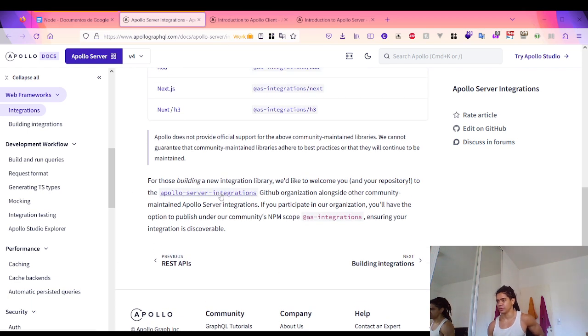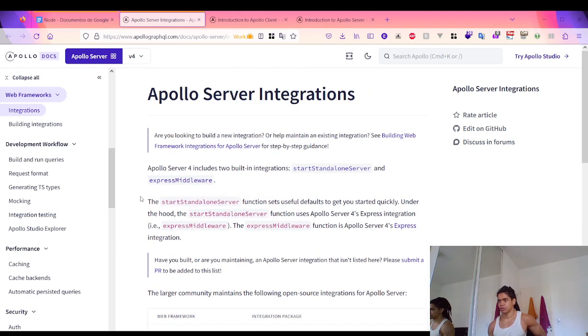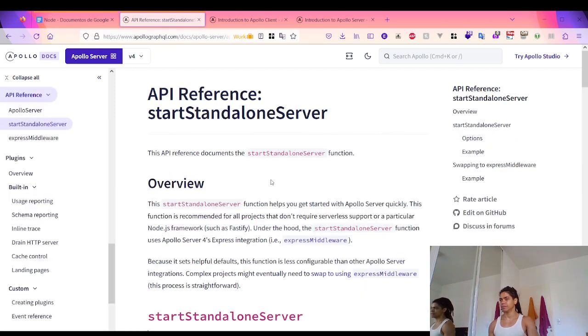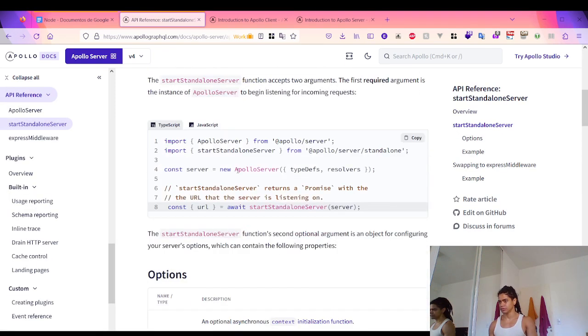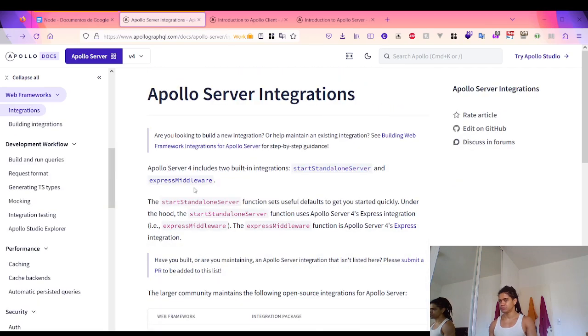Apollo server integration, for those building an integration library. Apollo server includes two built-in integrations: startStandaloneServer and Express middleware.